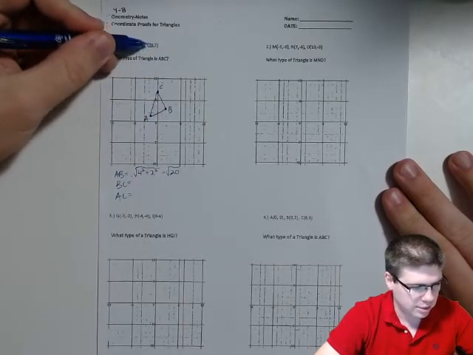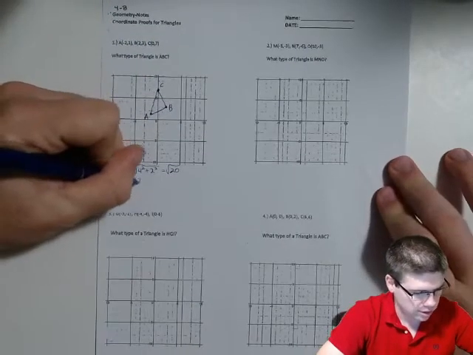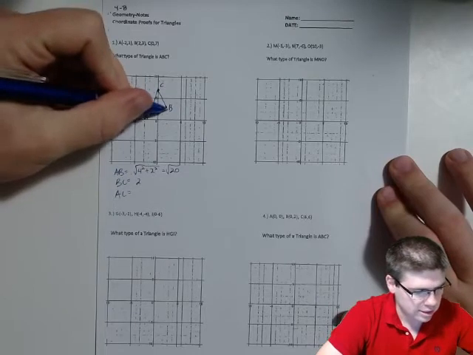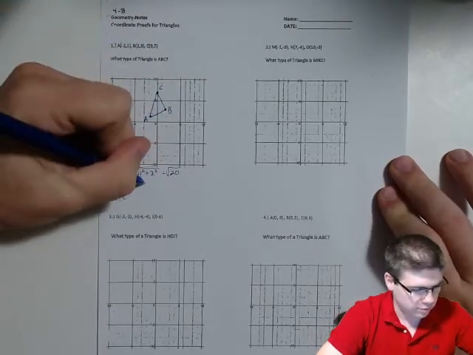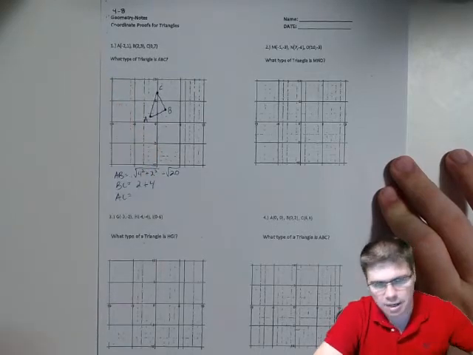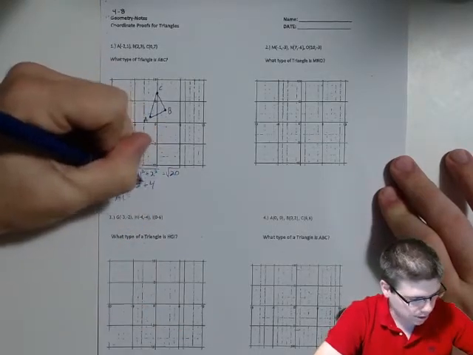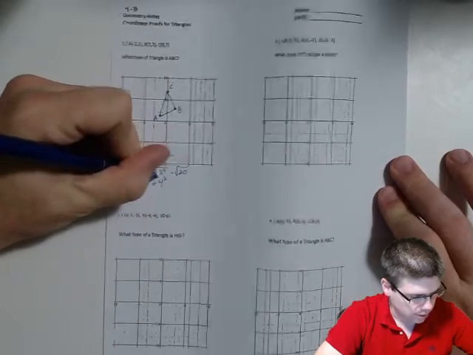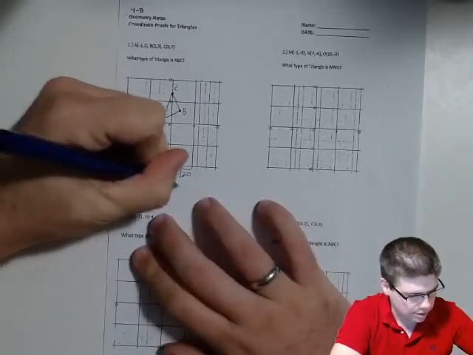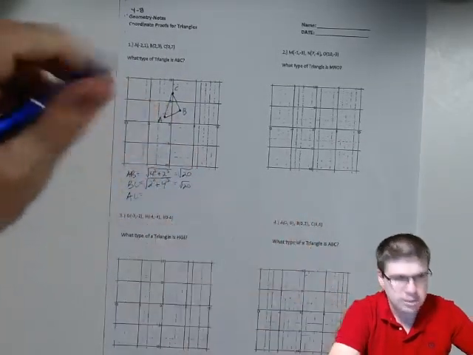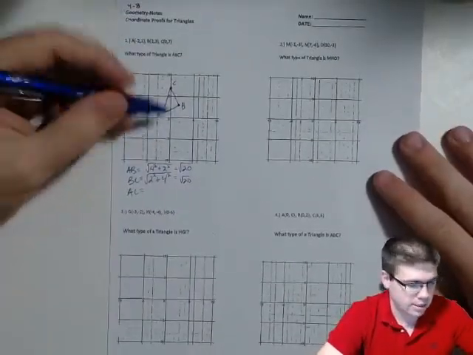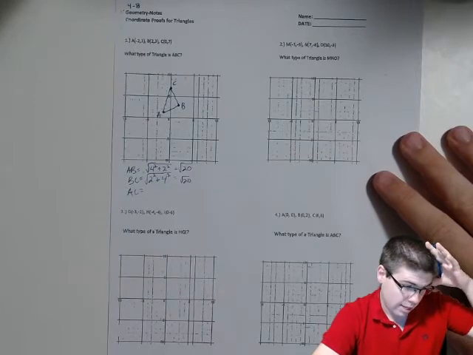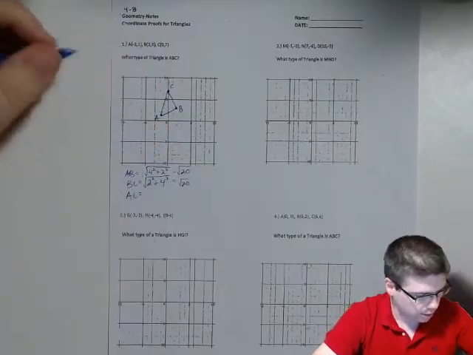All right, so then BC, our horizontal distance, and I'm going to go from left to right, from C to B, from 0 to 2, so that horizontal distance is 2. That vertical distance is from B at 3 up to 7, so that vertical distance is 4. Again, it doesn't matter that we're going down or up, because these numbers are both getting squared, and then we're going to take the square root of them, and you might recognize that there we go, same exact distance. So we're dealing with at least isosceles. Let's see if that third side is the same. You can probably guess it's not, but it seems like we're dealing with an isosceles triangle here.